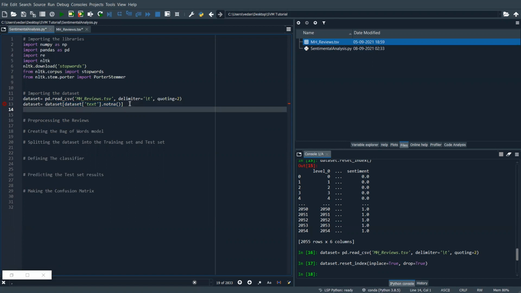And now since we are removing some rows, the indexes might get disrupted. Like if I remove the second review, the indexes would be like 0, 2, 3, 4. I don't want that. I would want my indexes to be consistent and uniform. So I'll write this function called reset_index, which will reset my index.